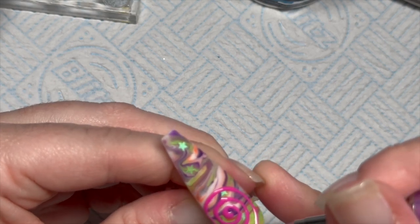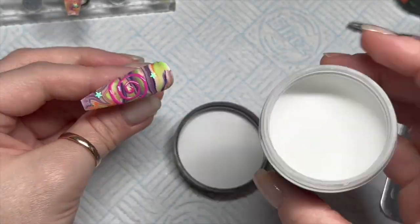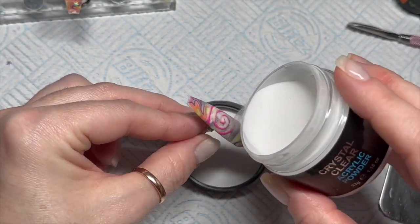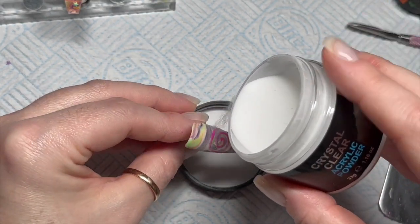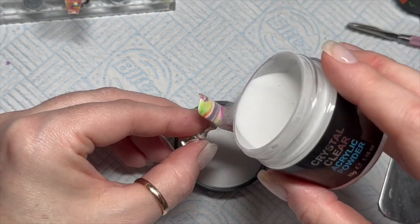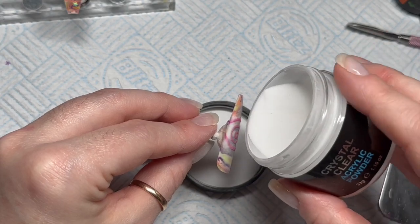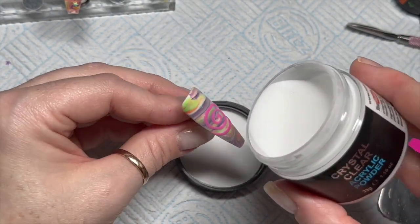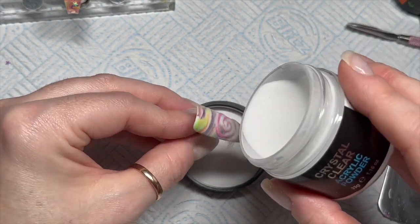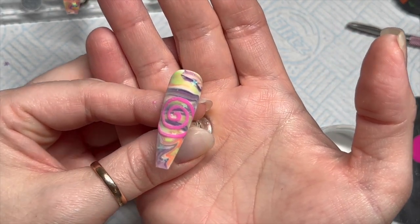But once I'm happy, I'm not going to cure it. I'm going to sprinkle it, see? But I went out of shot, so I'm going to show you me doing this with the next one. So this was the second one that I did with the swirl in the middle. Sprinkle your acrylic into that uncured gel polish, and the gel polish is going to suck up the acrylic. If you sprinkle the acrylic on and just tap off the excess and just look at it, if it goes shiny again, you're going to just need to add some more acrylic, and you want to keep adding acrylic until the gel polish stays absolutely matte like this.